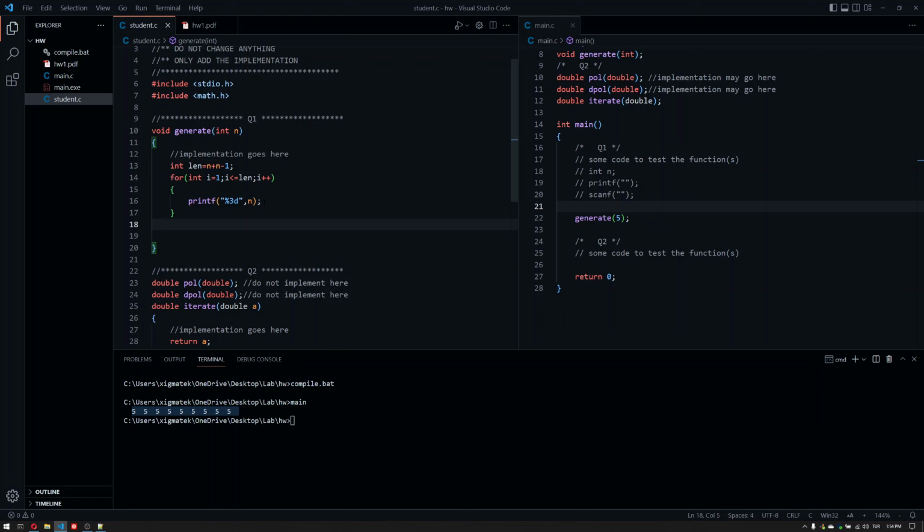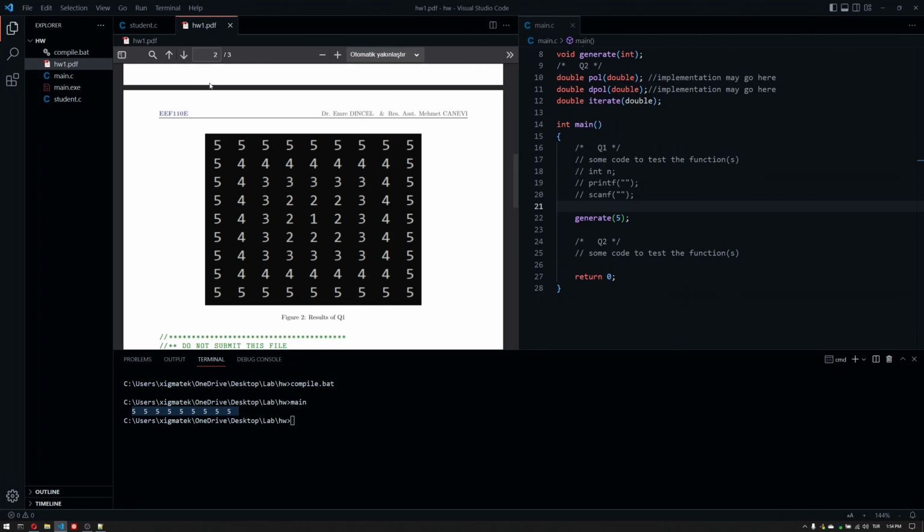Now, what I know is the following. If I have the second row, for example, I know that I'm going to print a 5, and then I'm going to print some 4s, and then I'm again printing some 5s. But it seems to me that we have this strange behavior where we have to print, for example, 5, 4, 3, which could be one for loop on its own, and then we have a bunch of 2s, that could be another for loop, and then again we have 3, 4, 5, which is another for loop.